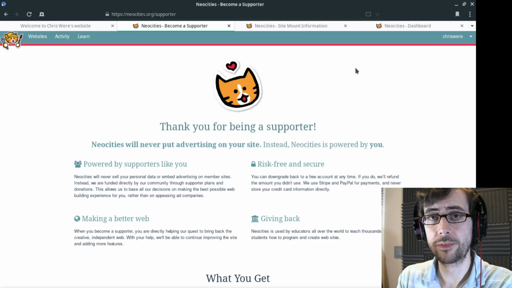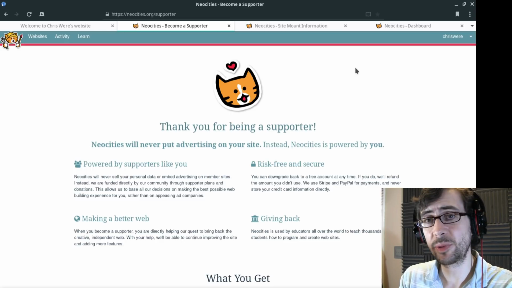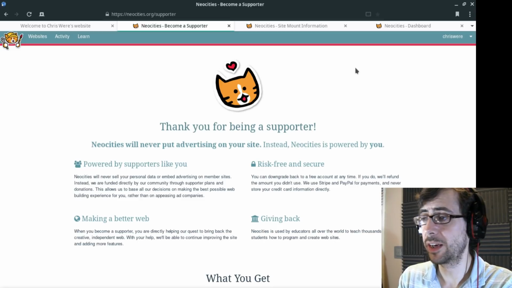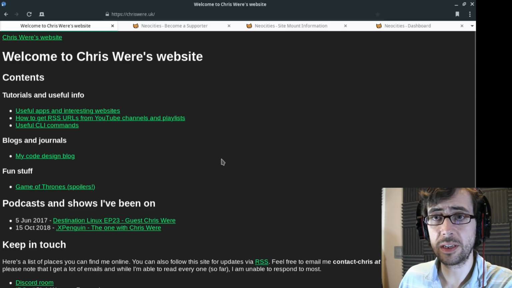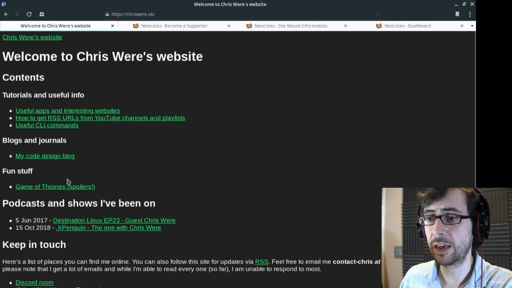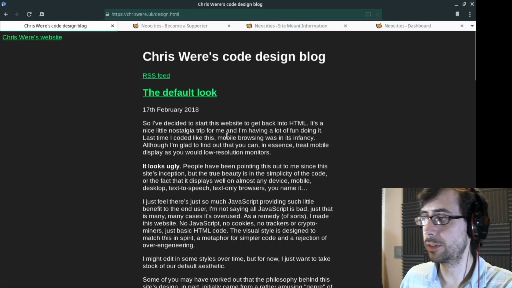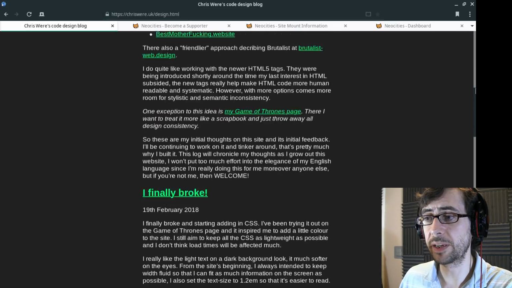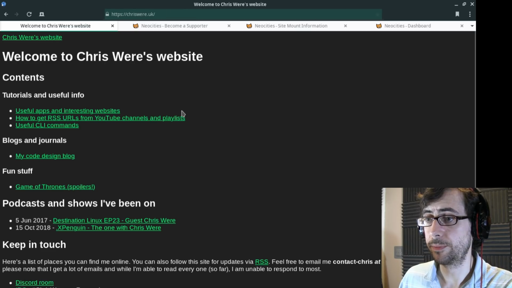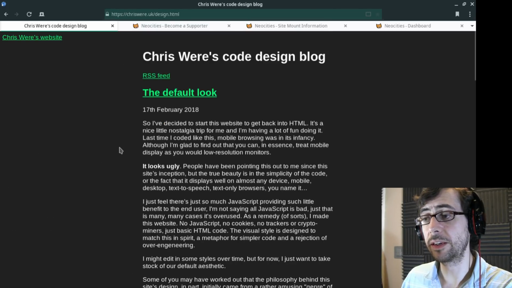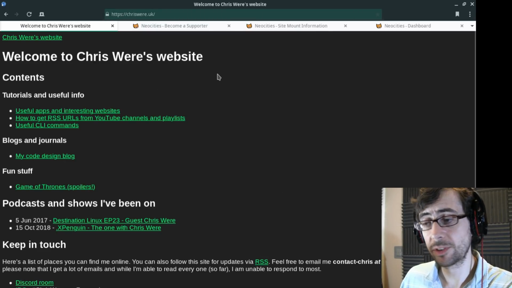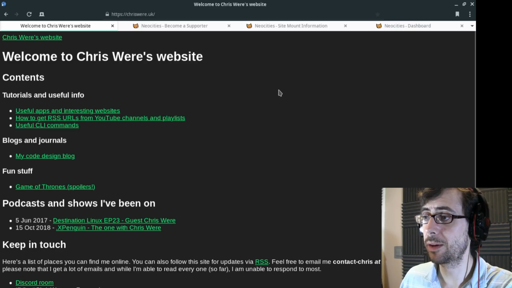a website is a glorified text document. That's really what it is. You don't need anything more than a few tweaks for the color, for a bit of personal effect, but really, this is all you need in the vast majority of cases. And in the case with the code design blog, I have of course narrowed the columns to make it easier to read. But there you go. And also my contents are all laid out right up front, and then you can go to other websites, and if you want to go back to the contents, you just click back. It's just as easy as that.